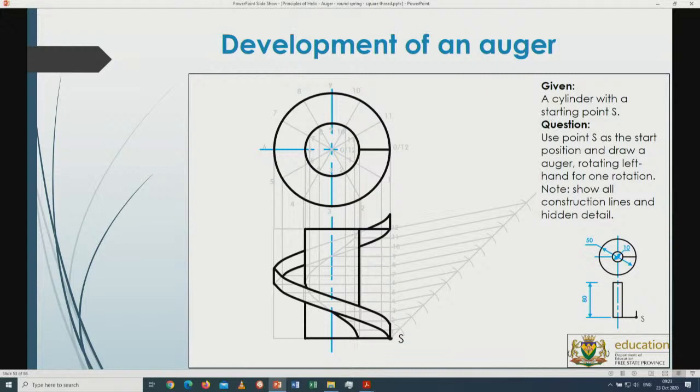So therefore, please make sure again that you don't rub out your construction lines, otherwise you're not going to get your marks. And in the end, you have to work through your points. Your curve quality is very important over here. Your curve has to go through those intersection points at all times. You've determined those intersection points. You can't go without those intersection points. All right, so this is the chute.